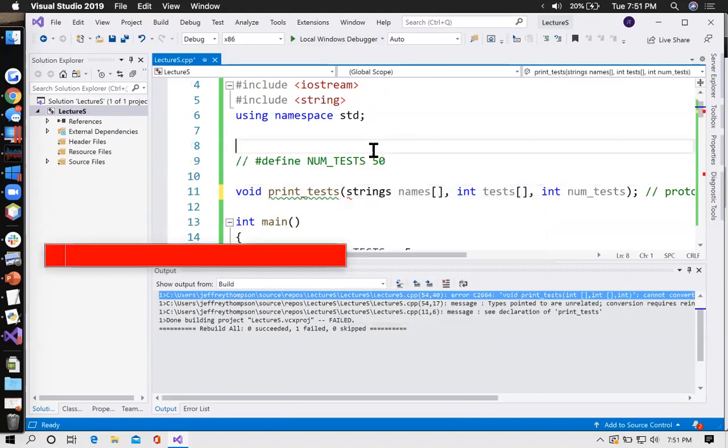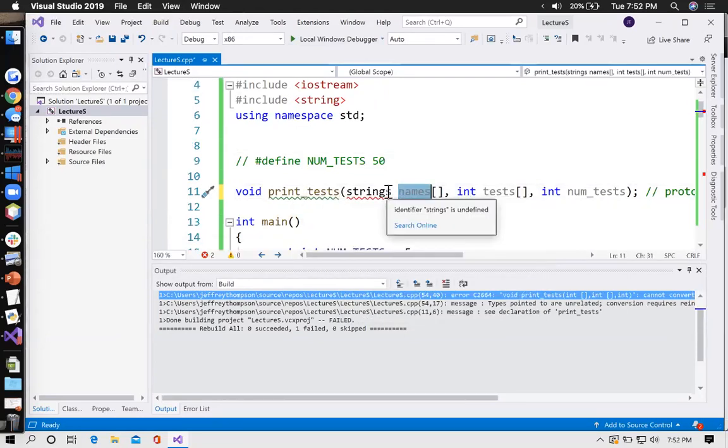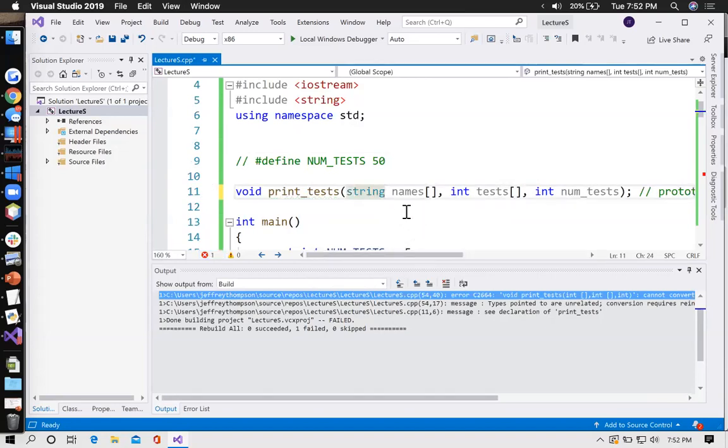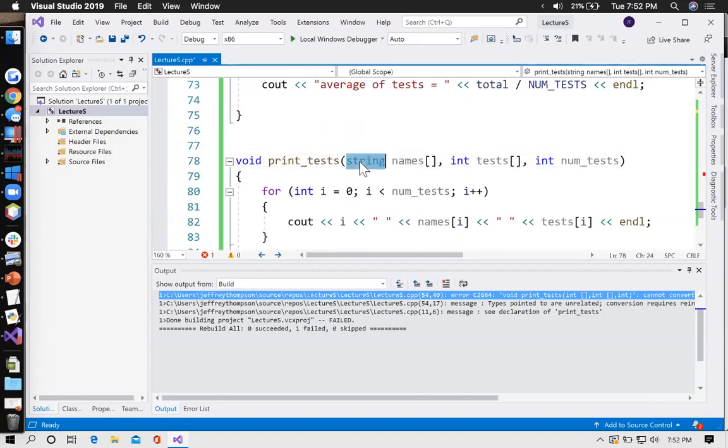Okay. So print test needs an array of strings in order to work because names is an array of strings. Excuse me, get rid of that S. And the function itself had better match. And maybe I got it right when I typed that. I did. I just didn't get it right in the prototype. Brilliant. I should just get in the habit of modifying this first and then copying that and pasting it as a prototype.